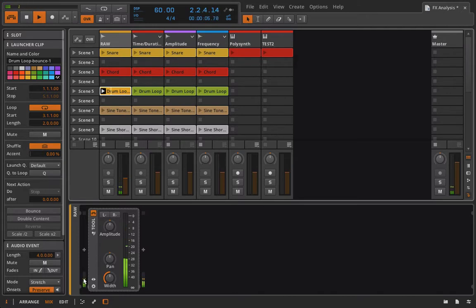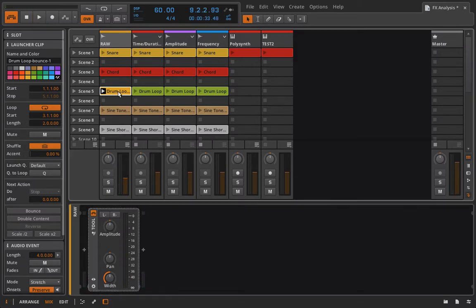Take a look at this indicator here. This is indicating our original loudness level of our audio loop, our drum loop in this case. If I turn the amplitude down here, I can turn it down really low, but notice this first fader is still indicating that our signal is coming in a lot hotter. And you need to be cognizant of this and wary of it in case you bring a signal in that is super loud and that you need to tame from the start.